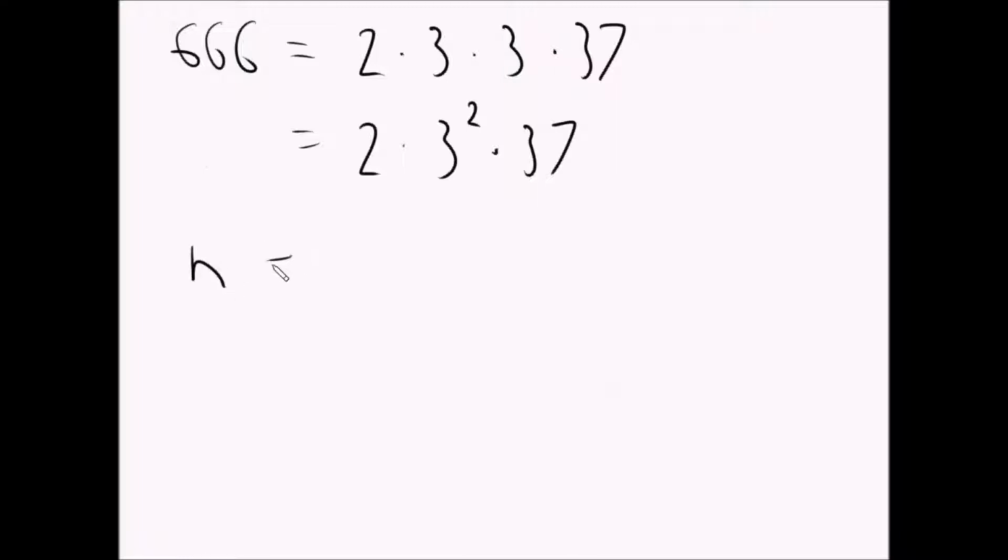If we have a number n and we want to factorise it as a series of primes, we'll have the first prime number, the smallest prime factor, call that p1, and it will be raised to some power a1, and then we can have the second prime factor to some power a2, and so on, all the way up to the last, greatest prime factor, pk, to some power ak, and we call this standard form.